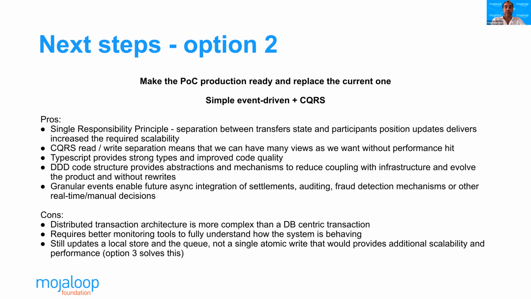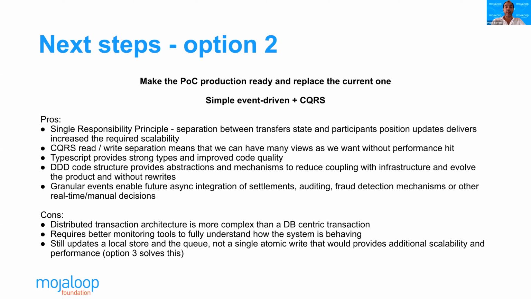Obviously, there's a fundamental and a big con, which is that distributed transaction architecture, which is what we have, is a complex business. It's much more complex than having an ACID DB-centric transaction. So it is more complex. It's more complex to build. It's more complex to debug. It's more complex to run. It is what it is.